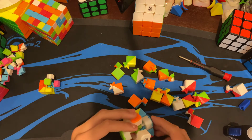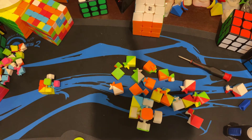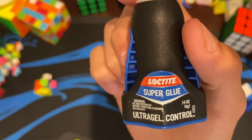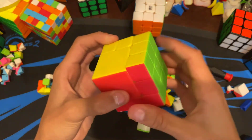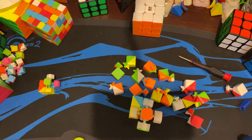I suggest you wait around 30 minutes to an hour for it to dry fully. The glue I'm using is the Loctite Super Glue Ultra Gel Control. Just let that sit for around 30 minutes to an hour, and then it should be dry. Then you just reassemble the puzzle and it should work just like this one here, except it would turn better — because this one does not turn well at all. Pretty sluggish.